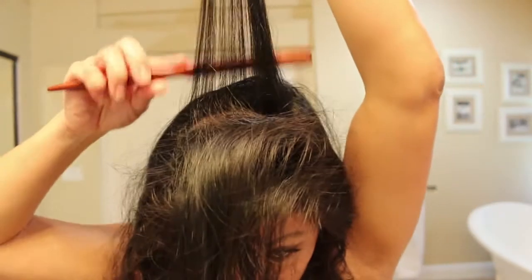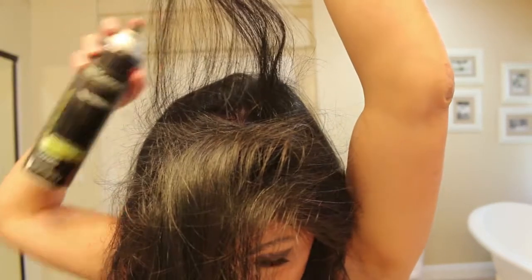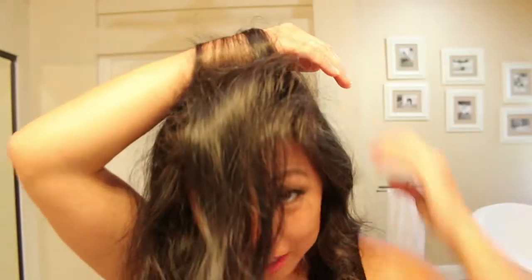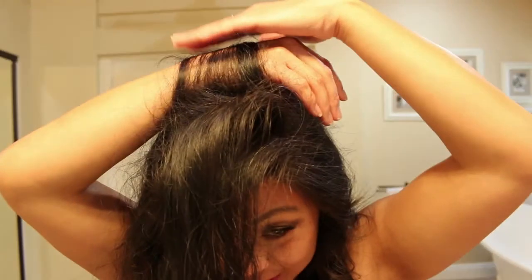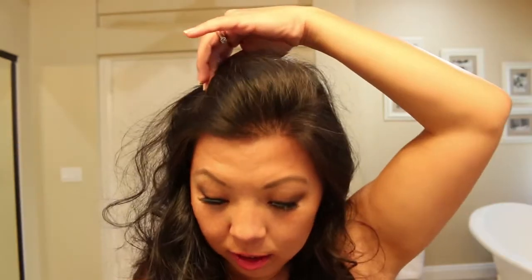Again, you take the small little section like this, you tease it, and then you spray it. Sometimes when I'm feeling really lazy, I don't spray it, but this makes it stay throughout the day. So you can kind of see I have extra floof in my hair like this. So now I'm gonna gently, I don't wanna take the teasing out, and then I'm gonna gather it up here like this, and then I'm going to, okay, that doesn't look good.